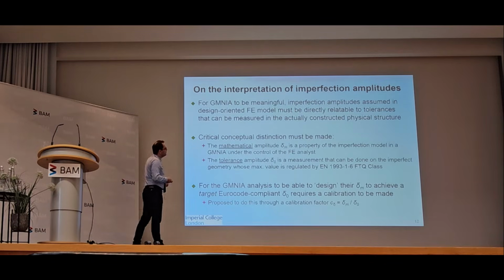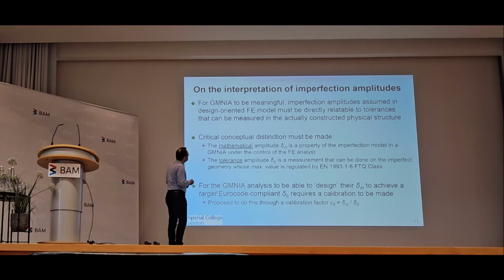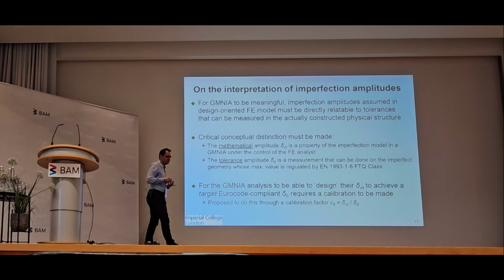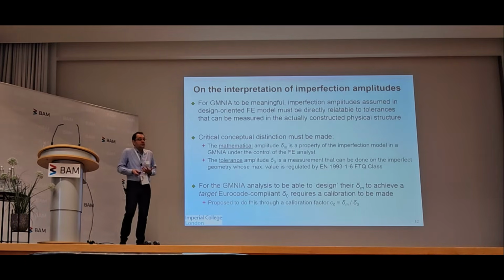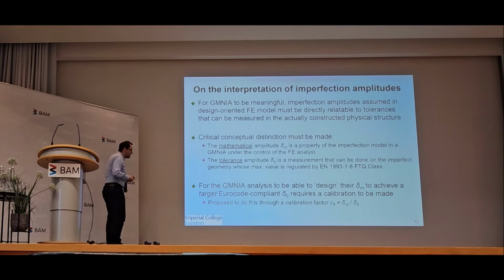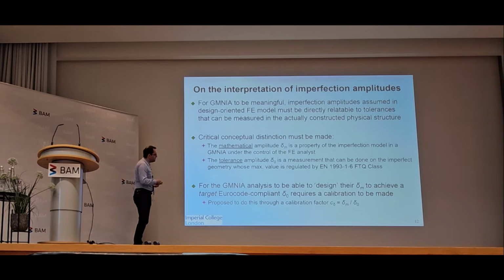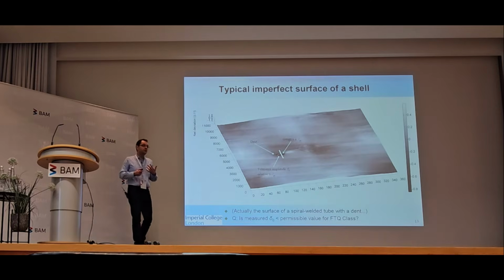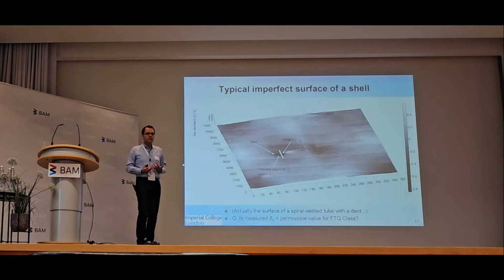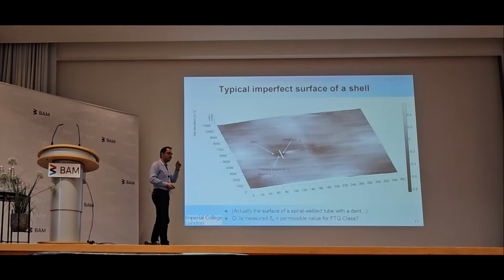I will illustrate. And it does this because if you do not match the two in this way, then you have no link between the imperfection that you assume in your model and something that you can actually measure on the finished structure. Because remember, on the finished structure, you don't know what the original perfect structure was. You have no reference axis. So you have to create a reference axis by placing a gauge on the structure.